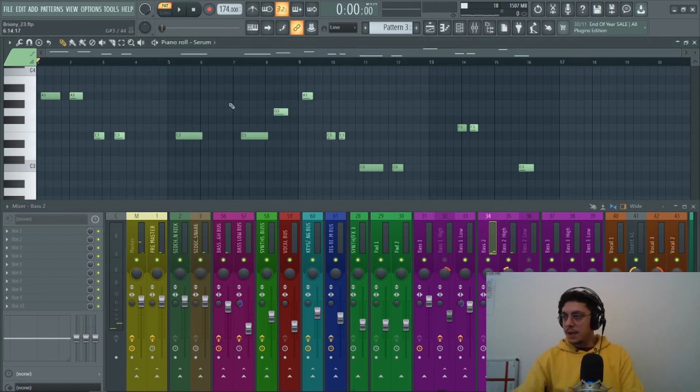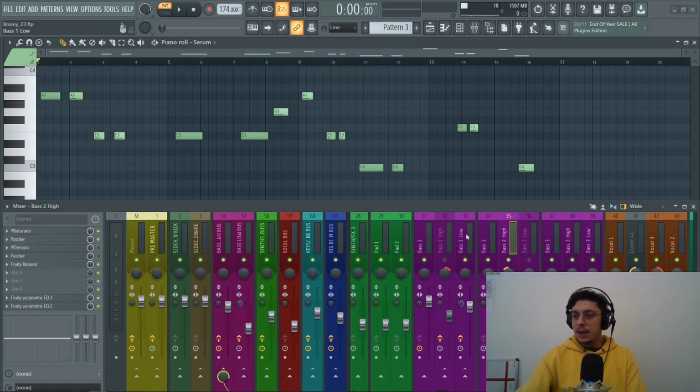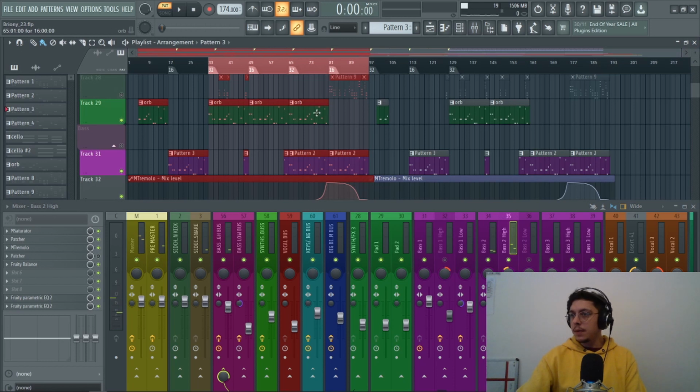This again gets sent to a different bass channel and then run through into the bass high. And we'll get to points where it's being used.